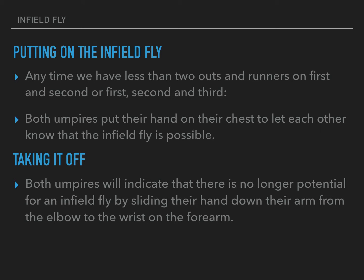Both umpires will put their hand on their chest to let each other know that the infield fly is possible. Plain and simple as that. I'm just going to look at my partner from the plate, put my hand on my chest, my partner will mimic the same signal, and then we'll both know.